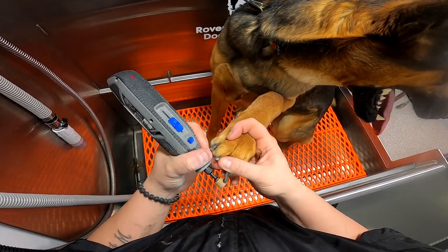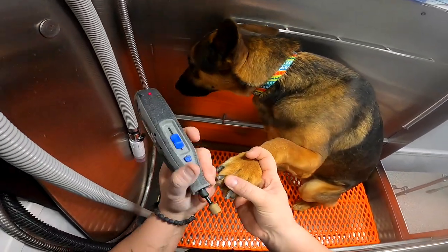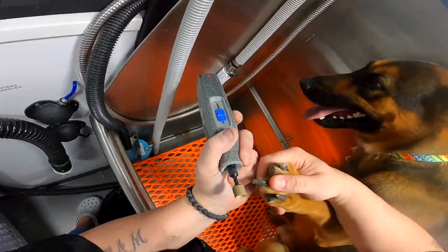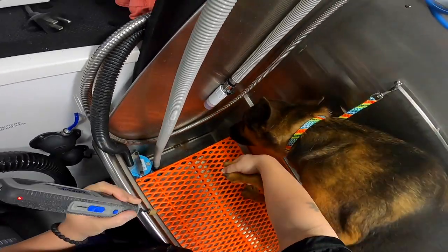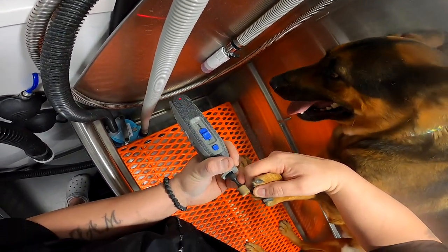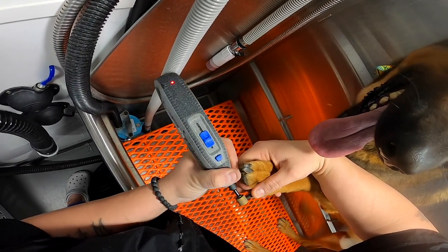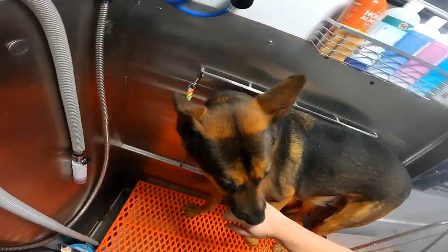Good boy. Alex. It's okay, bud. Definitely will come out here more often for at least a nail trim. I thought he had super long quicks, and he really doesn't. His nails are just long. Hey, bud. It's okay. Got one more nail on this, bud. You're doing an amazing job, buddy. Good boy. Sit.